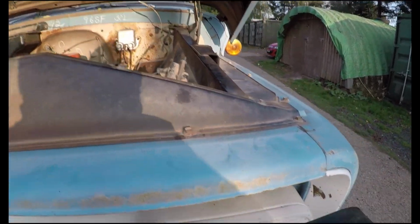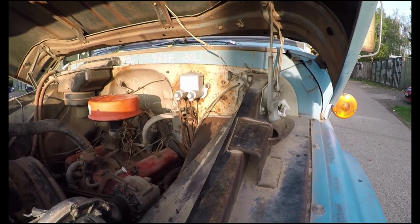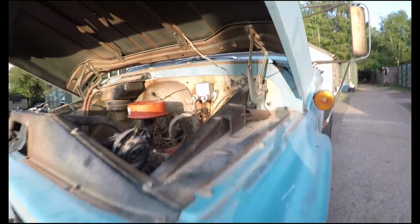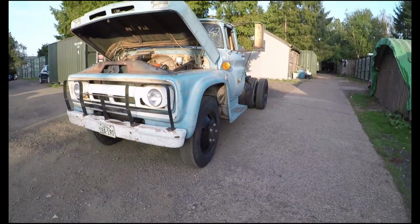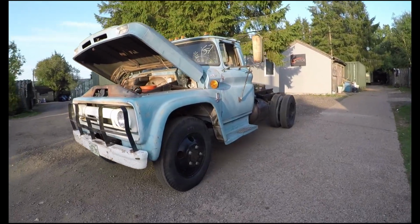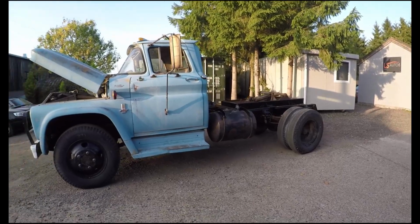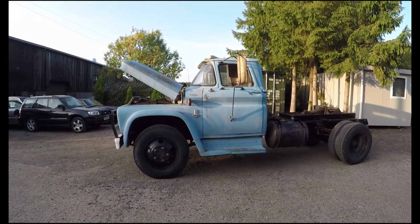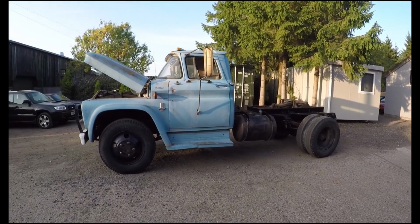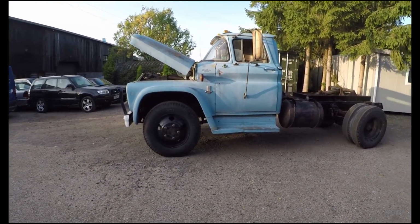Right, fast forward a couple of days, after we've put the master cylinder together and it is now fitted in the bay, guess what? It's moved from its resting place. 2.5 months I think I've had this now, and now it's out in the sun moving under its own steam. Look at it, it's so cool. I was getting used to the size of it. When you pull it out of the parking space, it's ginormous.